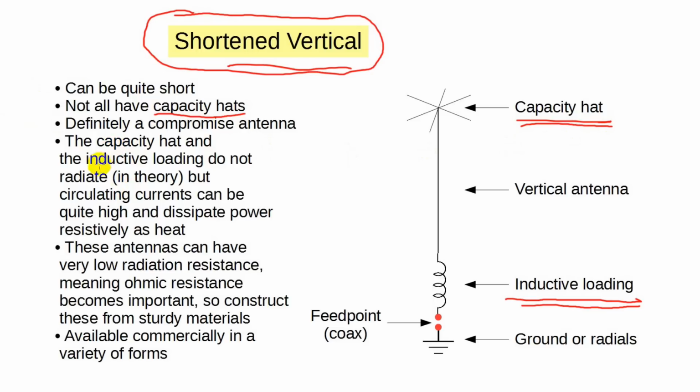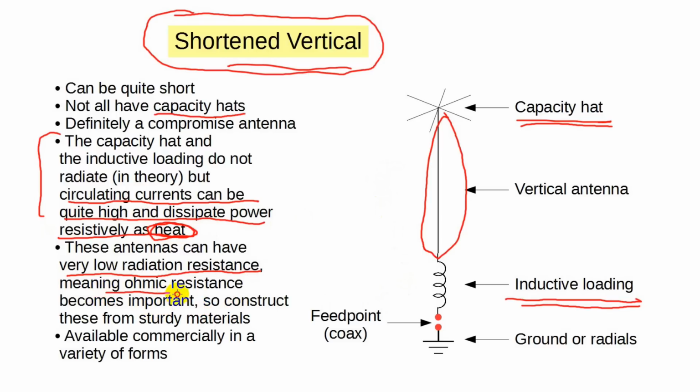In theory, only the vertical antenna segment radiates, but in fact, given that this is not only an antenna but also a reactive tank circuit, the circulating currents can be quite high. This results in significant ohmic losses in the conductors, which is then radiated as heat. Also, the radiation resistance of this type of antenna is quite low, sometimes just a few ohms. So the ratio of the radiation resistance to the ohmic resistance can be small, greatly reducing the antenna's efficiency. That said, such antennas are often found in HF mobile installations. They're definitely compromised antennas, but then again, any antenna is better than no antenna.